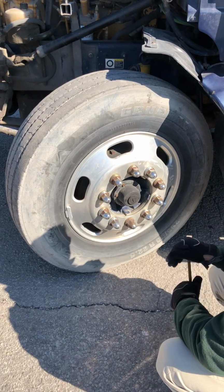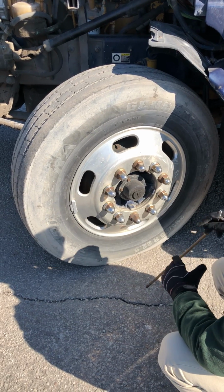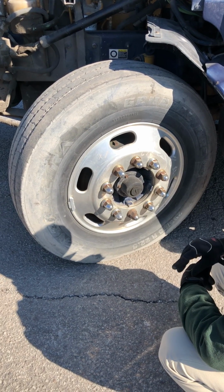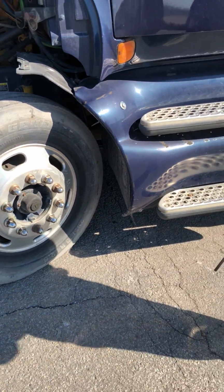Properly mounted, secured, not cracked, damaged, loose, or leaking. The cap is present. And that's where I check my tire pressure with a pressure gauge. Tire pressure gauge should be 100 PSI. I'm gonna keep going or stop.